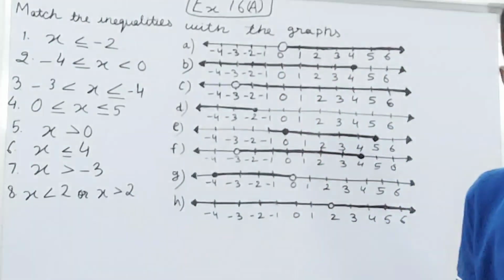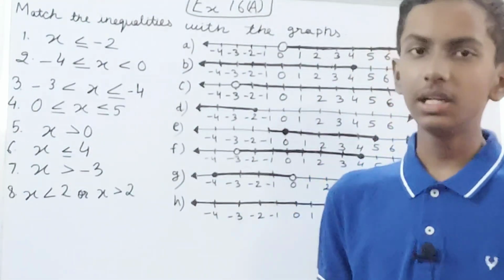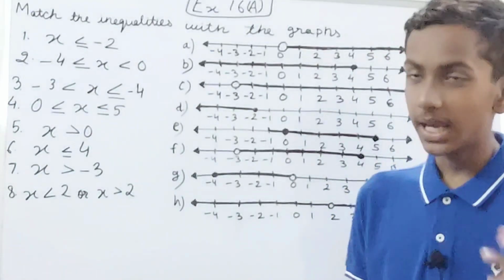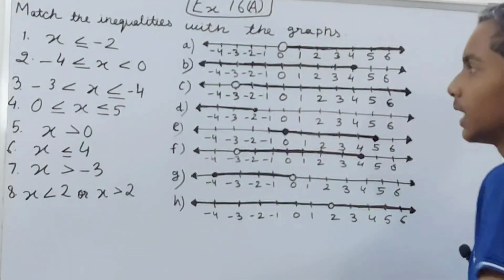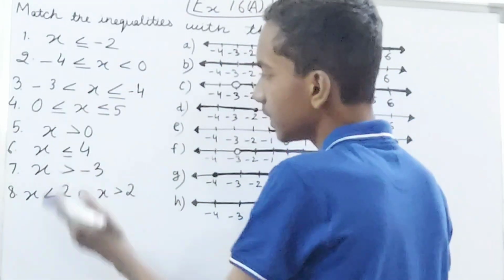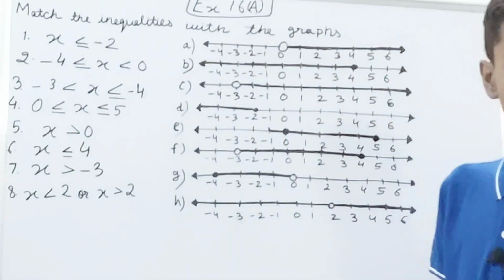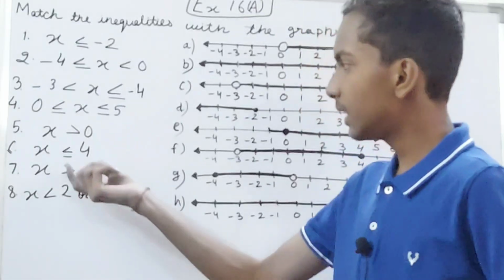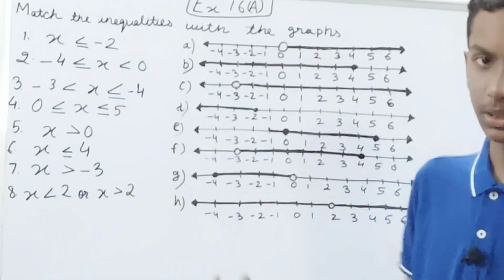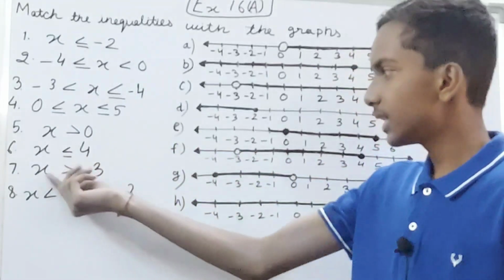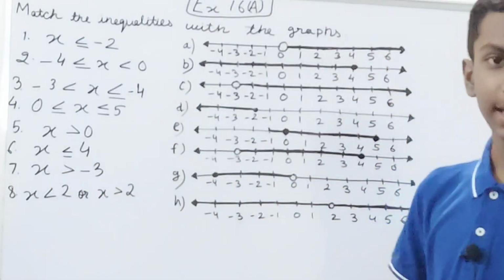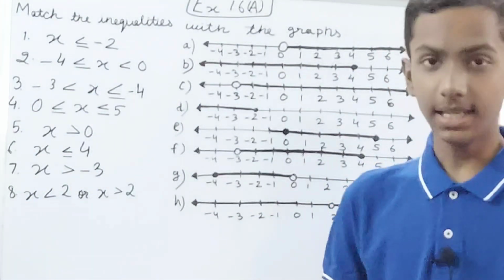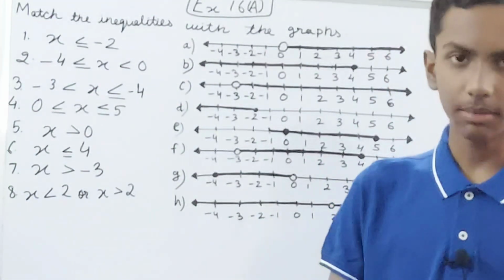Now first of all, what are linear inequations? We have studied linear equations. In that we get only one value for x. In linear inequations, you can see the equal sign is not used; instead, greater than, less than, greater than or equal to, or less than or equal to is used. So basically they will say that one thing is not equal to the other. That means x is greater than -3. That means -3 is not the answer or the value of x. It is telling that x can be anything greater than -3.